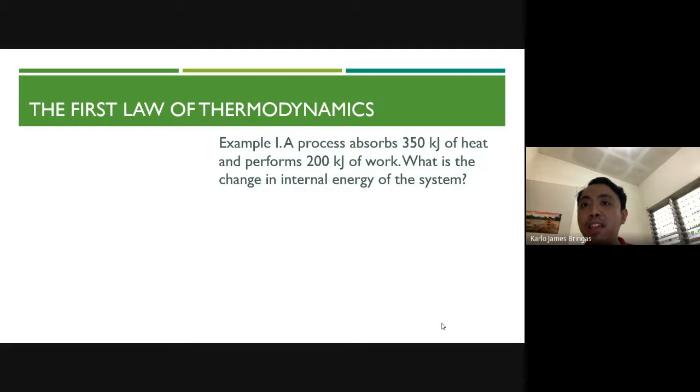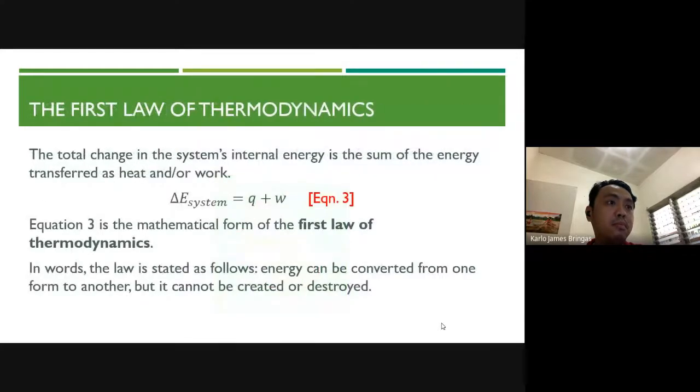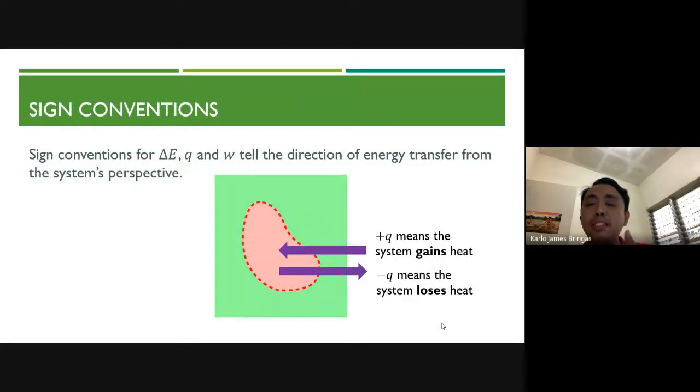So we have our answers coming in: Kent, Clarice, Marcus, Sandra also, Julia, Vince. All of us seem to agree that the answer here should be positive. Yisha also says that it is positive. So that's correct. Our Q should be positive in sign, because as stated here, when the system gains heat, our Q will always be positive. A similar word to gain would be absorbing. That's why we say that Q is positive in sign.